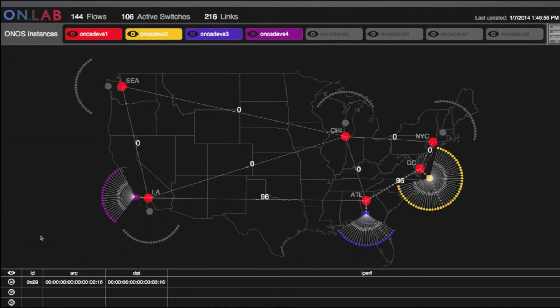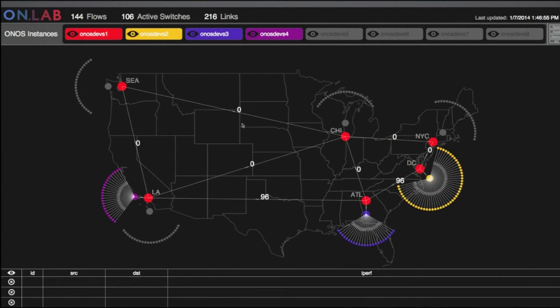The flow monitor shows the source and the destination attachment points of the host. We are using iPerf to monitor the traffic. We use UDP at a constant bit rate of 1 Mbps. On the right side, we display the throughput as a sliding histogram. We will unselect this flow now.